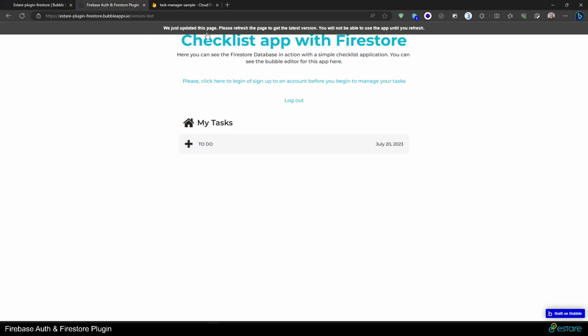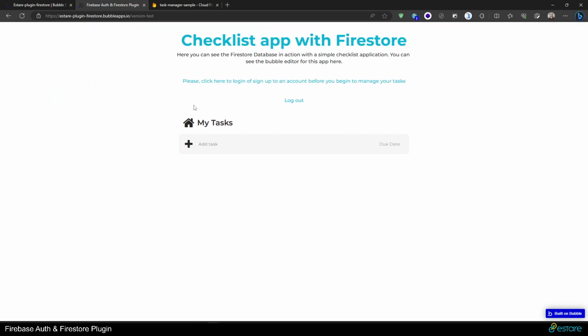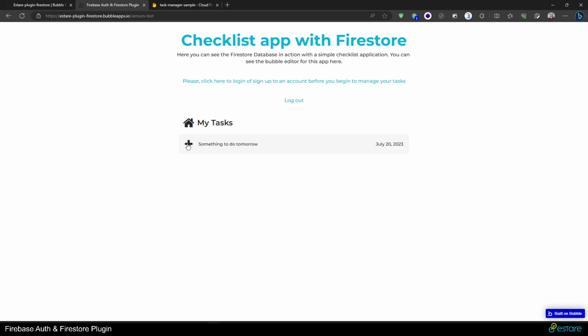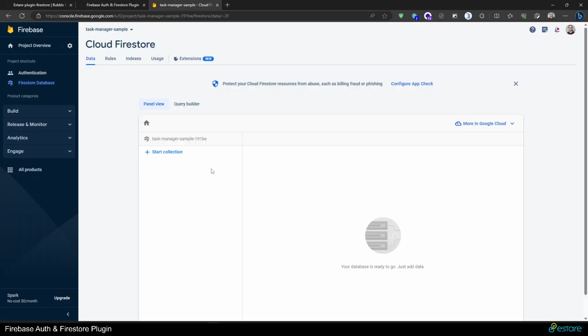So if we go back to our app and refresh the page, let's wait. Okay, it's refreshed. So let me do something to do tomorrow and put tomorrow as a due date, and I'll click add, and it says my new task is added. And if I go here to my collection, if it doesn't show immediately, you can reload the page.